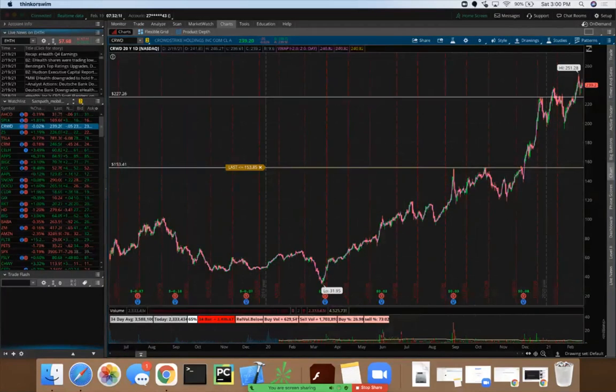Let's take, for example, CRWD. So I gave a breakout alert at 153 with a target of around 170, 180. What has happened after breakout? When price breaks out of this region, the consolidation region, it is going to make a next leg up. So it's better to enter at a breakout rather than buying somewhere in this consolidation range and holding onto it, seeing it going up and down, up and down. So you always need to play based on the levels, because that will avoid all of this consolidation time frame, and your capital will get frozen if you enter long or short on stocks in this consolidation range.